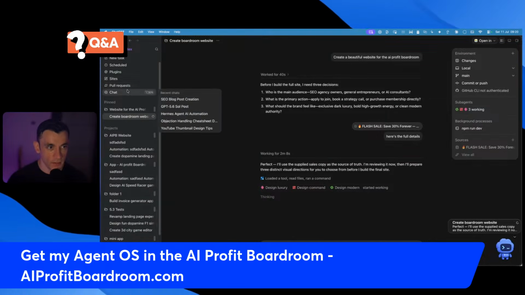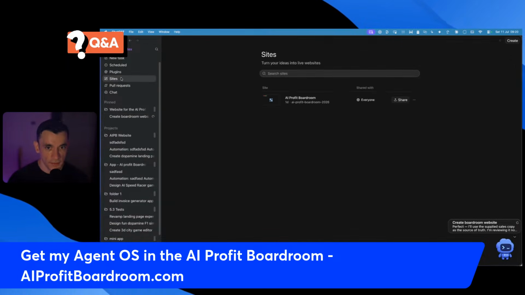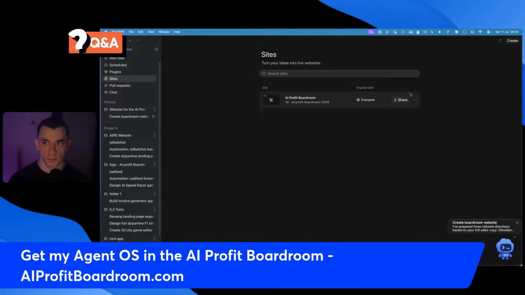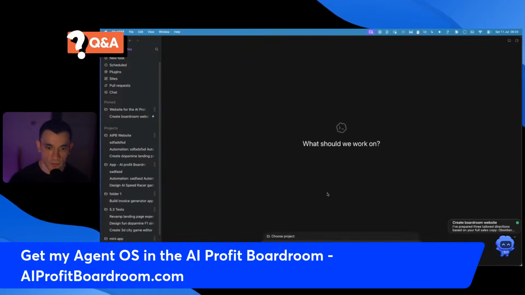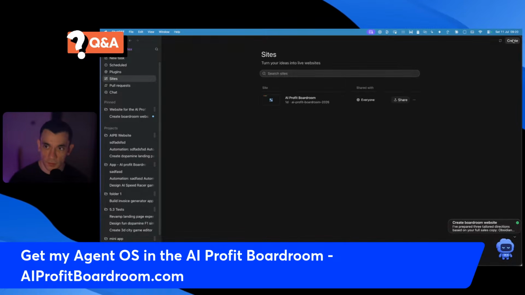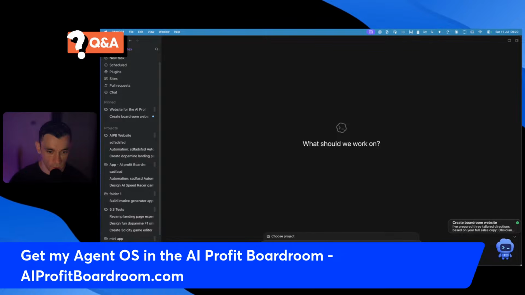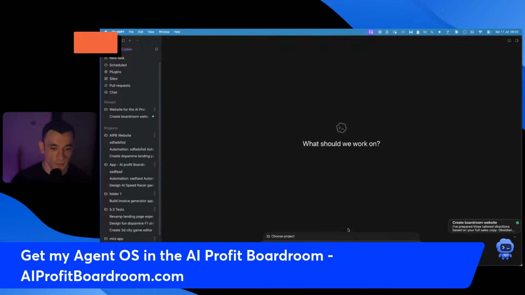And then we have the site section here to create websites. So you can turn your ideas into websites and that sort of thing. If you want to create a new site, you can just click on create a website app. As you see, if you click on sites, create in the top right, then you can say, okay, create a website that, and you just give it your idea. So it's like, okay, create a website that tracks my habits day to day, for example. Let's type that in.